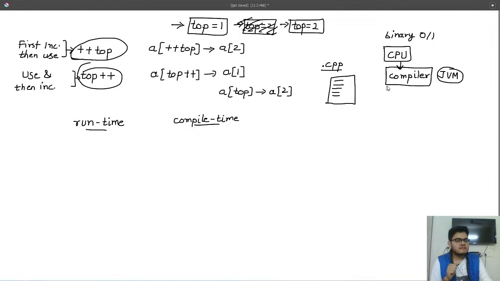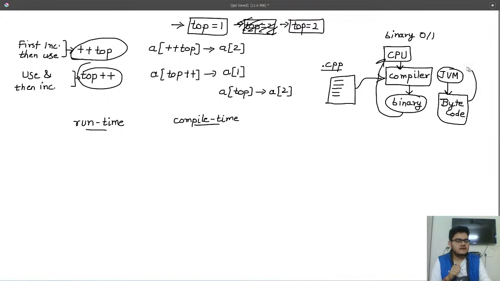For that, we provide this file to the compiler or the JVM and it generates a binary file. In case of Java, it generates Java bytecode, and this is then passed to the CPU so that the program can be run.